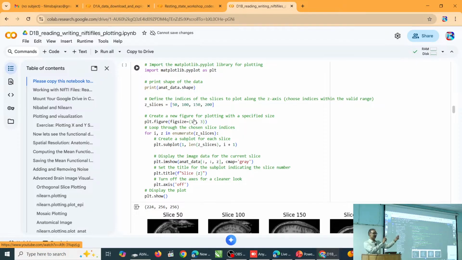Can you show? How many slices? Okay, just plot one slice such that everyone can see.